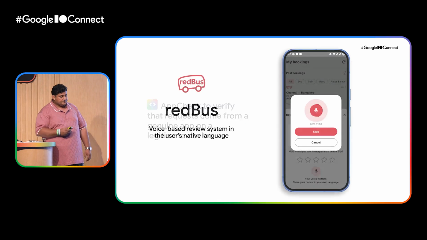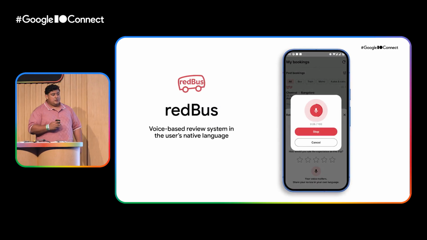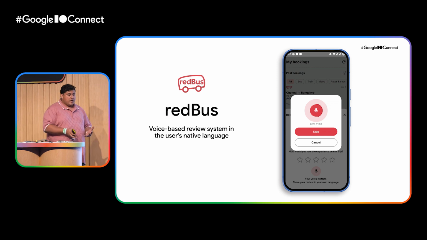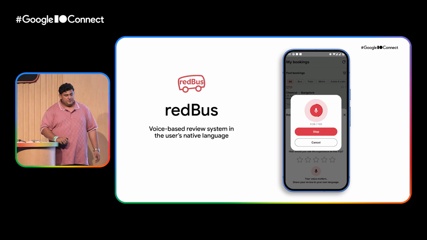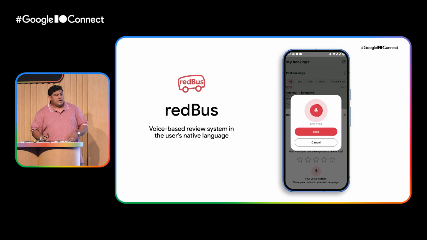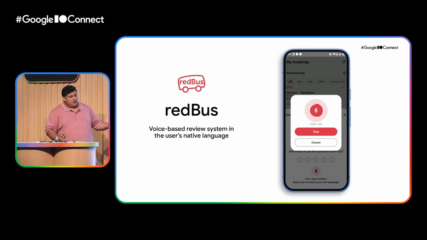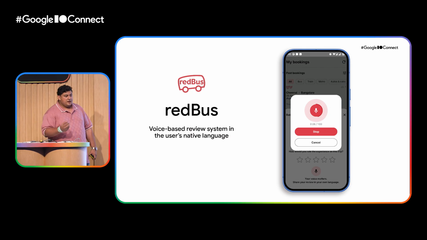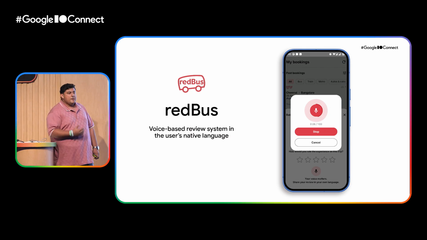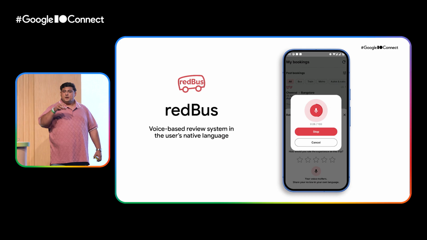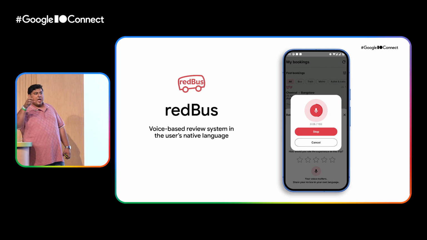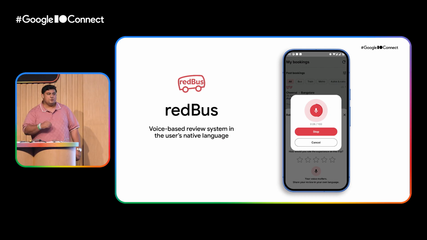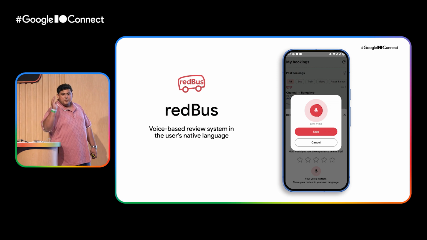backend access. Now, if you want to see some of this real-world adoption happen, look no further than some of the top apps in India. Redbus completely transformed their customer review system. They implemented a voice-to-text feature using Gemini Flash, which allows users, or travelers, of their app to provide their feedback in natural language. The system transcribes it, translates it, and then adds it as a review. The user can edit if needed, and then they can publish that review.